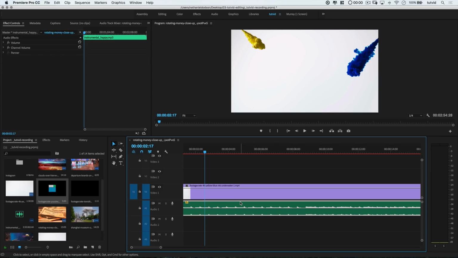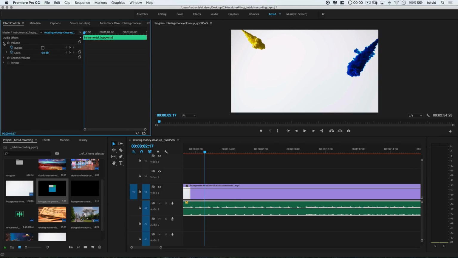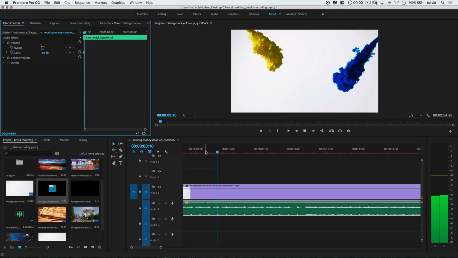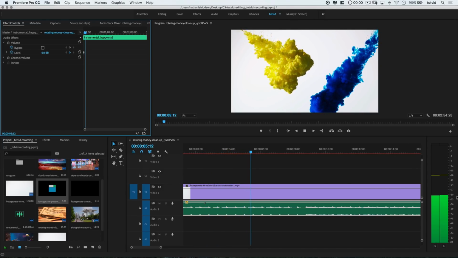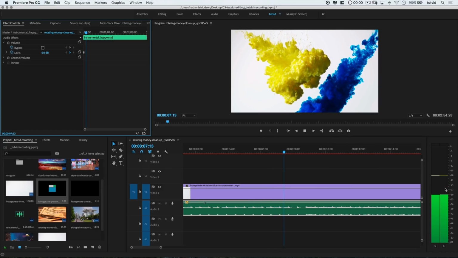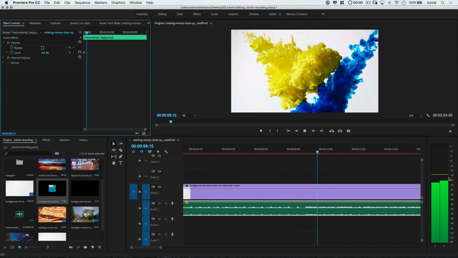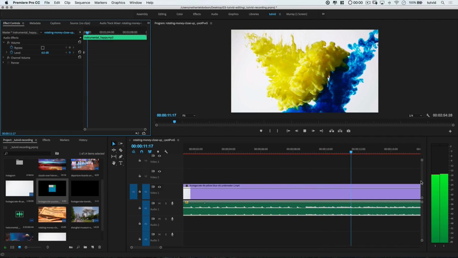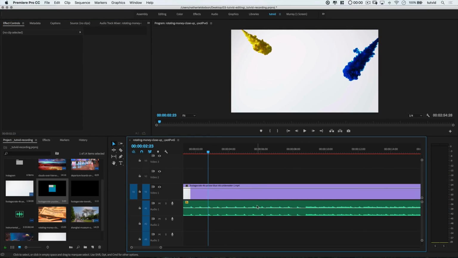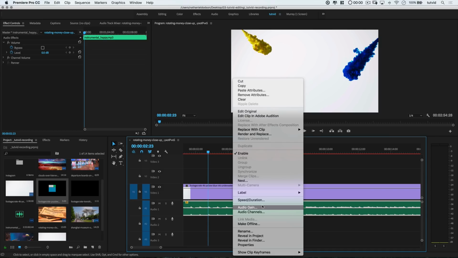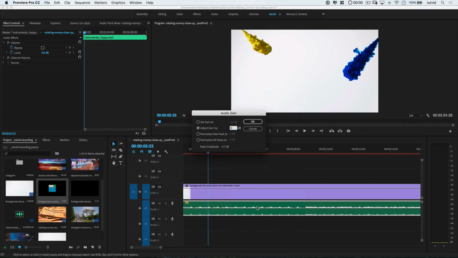So for our video clip here, the audio is low, and even boosting the audio in the effect controls panel only allows us to push the volume to 6 decibels. So how can we push really quiet audio up quickly and easily while not destroying the quality of our audio? Well, as I mentioned a moment ago, the secret lies in the audio gain feature. So if you right-click on an audio clip in the timeline and choose audio gain, you're going to get the audio gain dialog box.